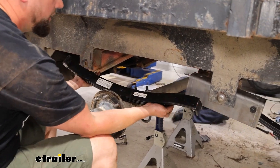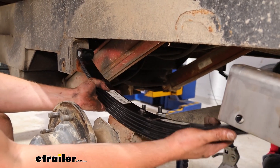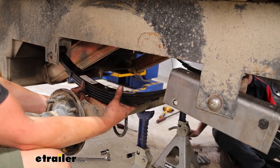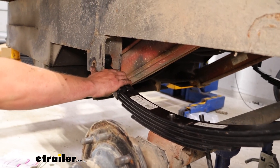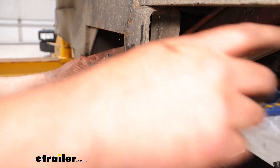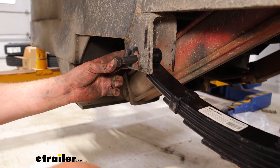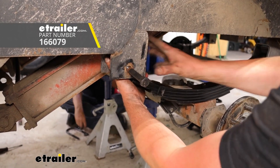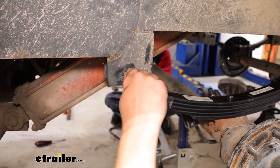We're going to go ahead and get this spring hung up here. The easiest way I've found is just kind of worming it in and then rotating into place once we've got at least one side through, lining up that center pin with the hole that is on top of the axle. Once we've got that into place we'll get our hardware. For this particular trailer, eyelets are going to go on the front of this particular spring — same situation in the rear, eyelets are in the front. Make sure you've got that orientation right, otherwise you'll have to pull the whole thing apart and start over. Then our shackle bolts are going to line up with the hole here and feed through the face just like when we took them off. You may have to get underneath it and apply pressure downwards or left or right to get that hole to line up.